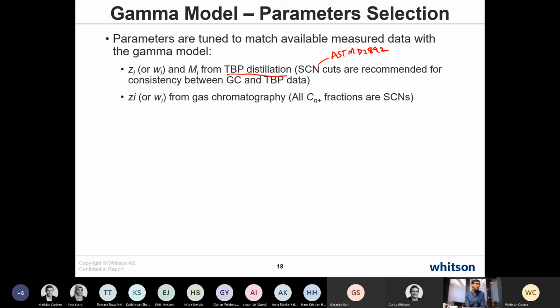Kari, do you want to comment on it? No, I think you can go ahead. I just wanted to make sure everybody was on the same page. Yeah. I think it's mainly because, with single carbon numbers, and that's one of the many reasons why when we develop equation of state models, we always develop a very detailed equation of state with as many components, single carbon numbers, as possible, with the entire resolution that we get from the lab.